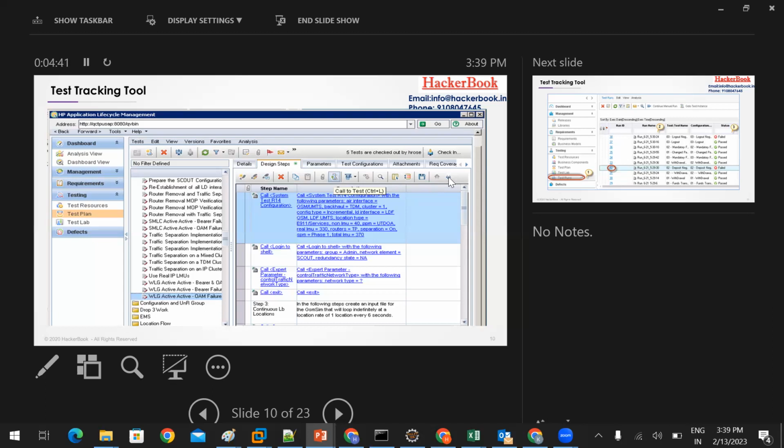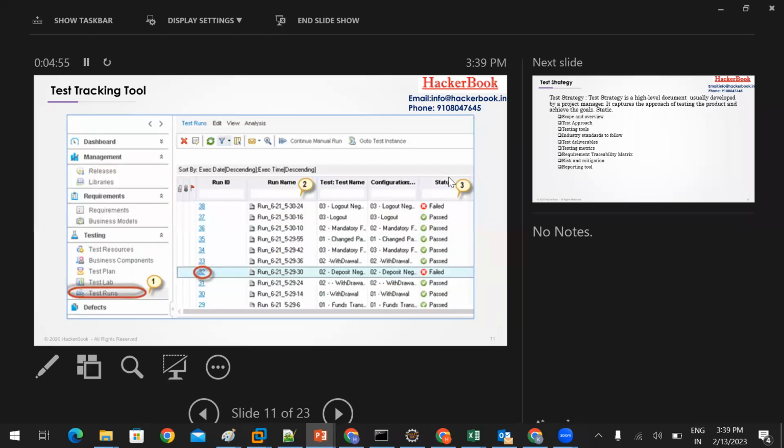Okay. So from now onwards, if someone asks whether you have knowledge of a test tracking tool or bug tracking tool, say yes. You know what will be there in the test tracking tool and what will be there in the defect tracking tool. Test cases and defects. That's it. Test runs means how many times you are going to execute the test case, and who executed the test case last time. Those details will be there. Execution details, that's it.